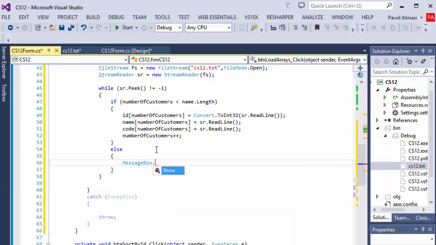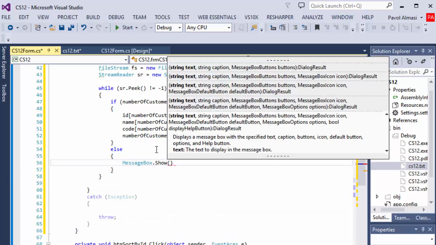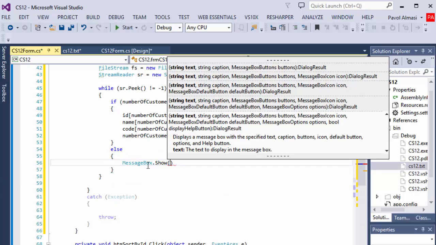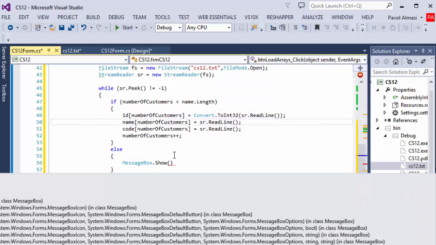Like if you try to read more than there are available elements, because remember the arrays are supposed to be only up to 10 in length, so this is really not necessary, but yeah, it's good to catch these kind of errors in case they actually happen.